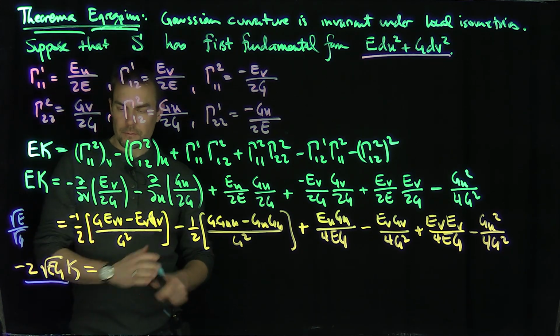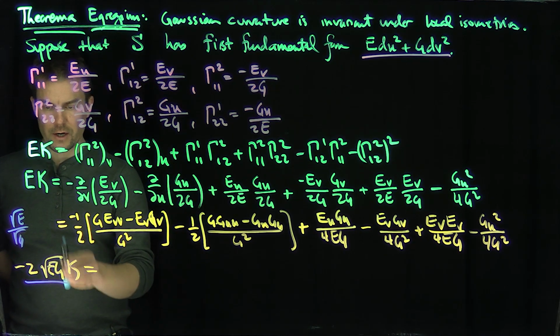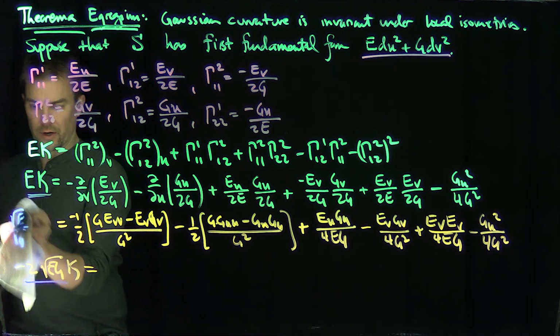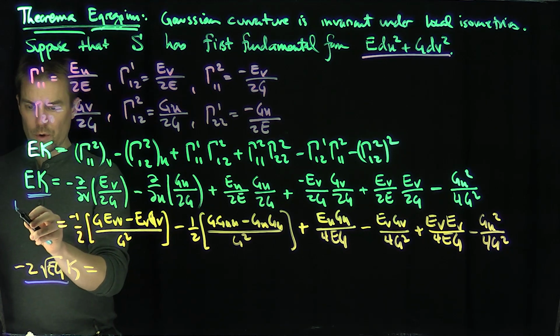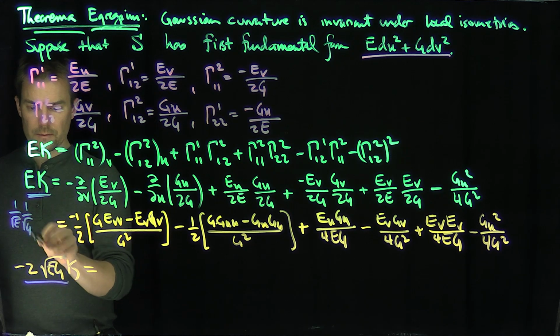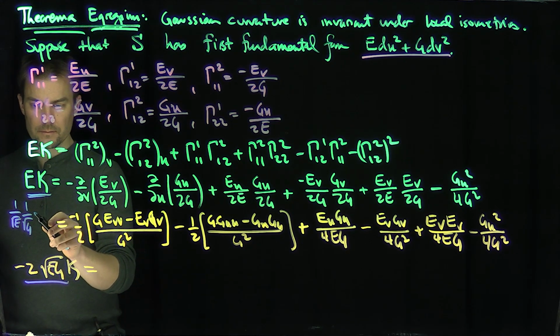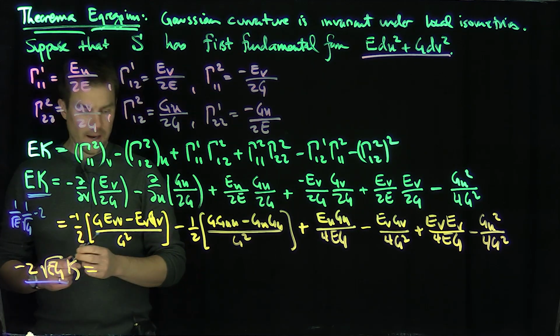Excellent. So in other words, what effect are we doing by taking this equation over here? We're multiplying this equation by 1 over root E. So let's be a little more careful about that. We're taking this equation over here, and we're going to multiply by 1 over root E. That'll give me a root E, a 1 over root G, okay? And then by a negative 2, right? And that will give me exactly what we want. And then times a root G, actually.